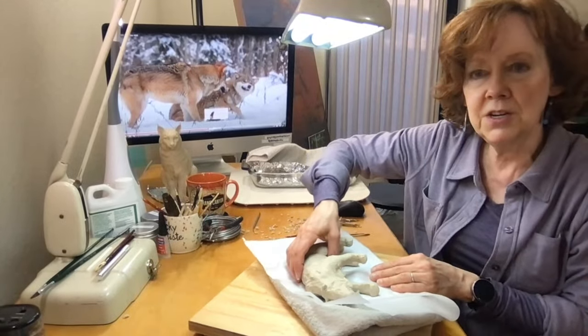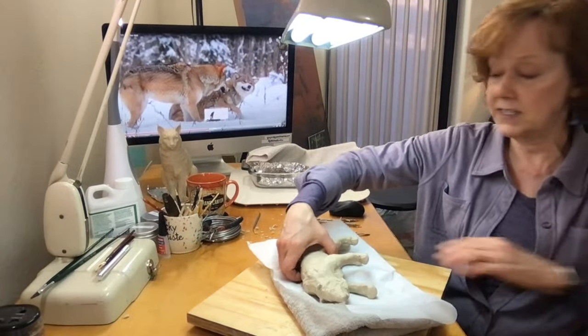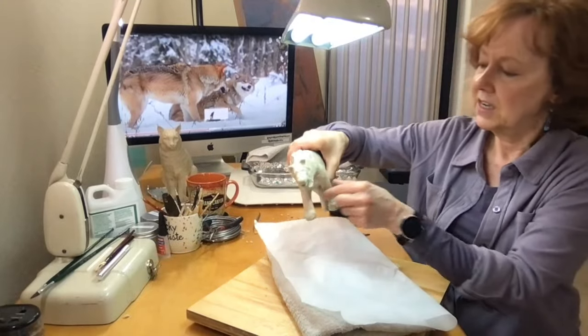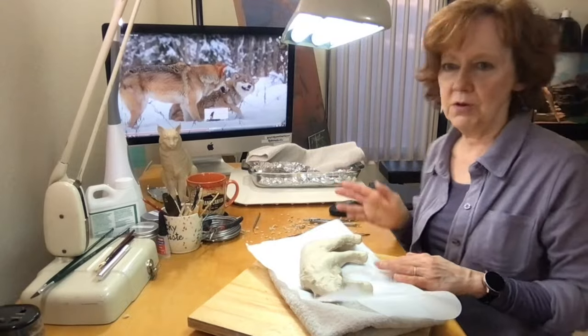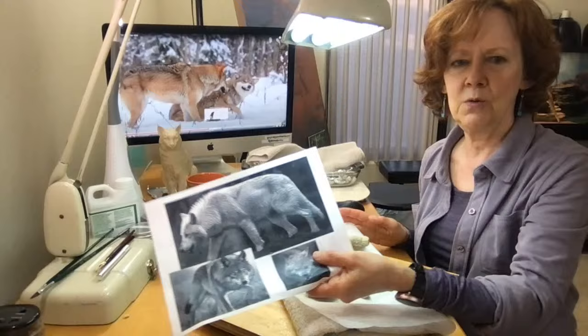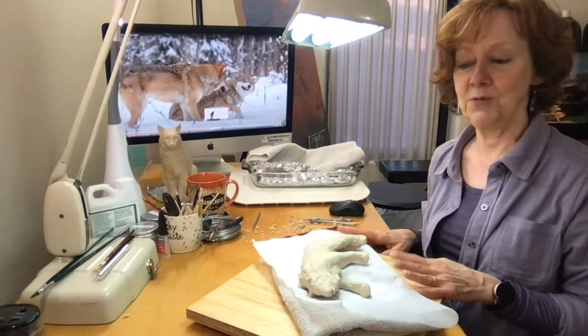So what I'm going to do is just continue and let's see, what time is it? Because it's not yet time for me to quit. And I will hopefully have the legs all pared down. And also my other goal is to get you some more reference material that you can measure with me, so we can be on the same page, literally, with what we're trying to do.